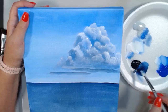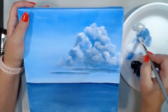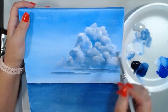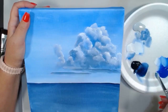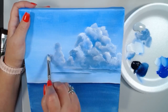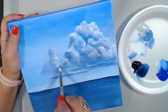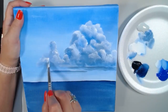Okay, so see how you've got that little blend. And this is dark. So we've got those little tower heights, right? Now I'm going to pop up on this other side right here, and we're going to create another little tower. So I showed you how to do it there, and now it's in my head. I know a little better what size shape I want to create. I'm going to add my dark in here, and then bring this down a little more, and then bring that out. Then I can get my white, right? And stroke in a little bit of the light edge on that. A little white edge on here.